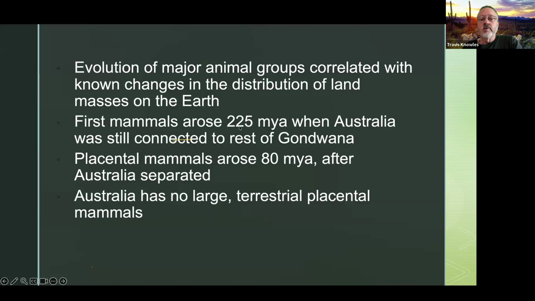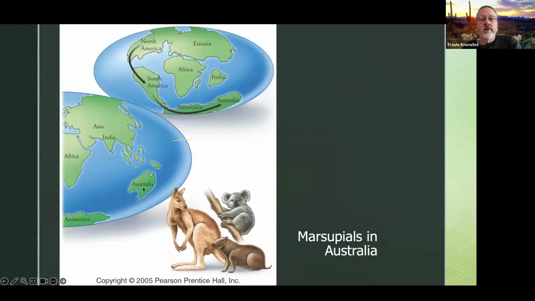So the marsupial ancestors arose before the placentals. They got onto the continent of Australia and diversified through evolution into these forms that we are familiar with today, like kangaroos and wallabies. This is a wombat down here. This is a koala. These are the pouched mammals, the marsupials, whose ancestors made it onto what would become Australia. And then after Australia split, they evolved separately on their own and diversified to fill all of the mammal space in Australia. No placental mammals native there.